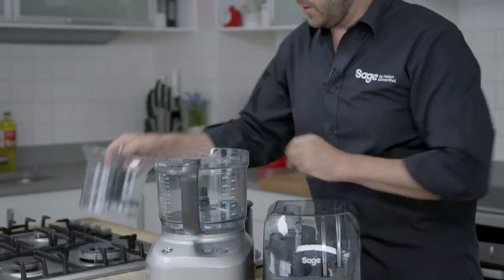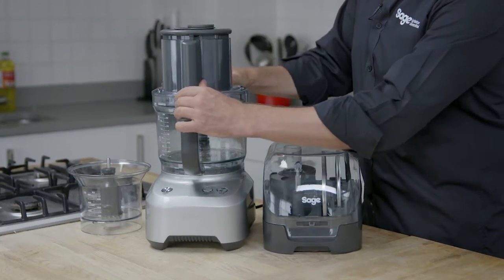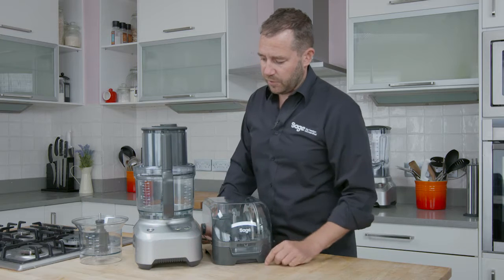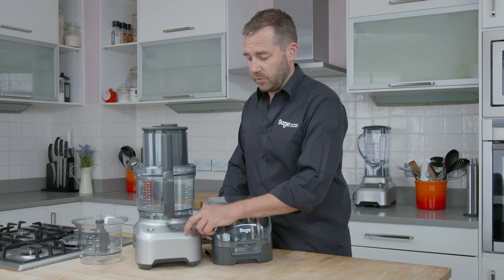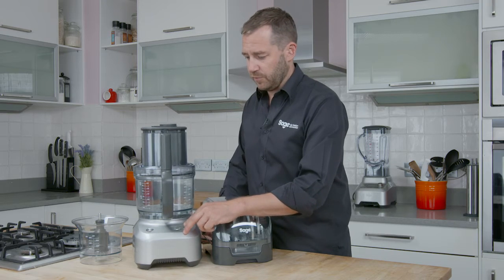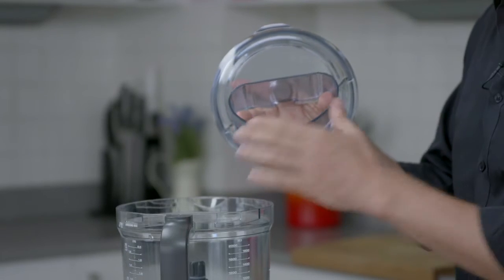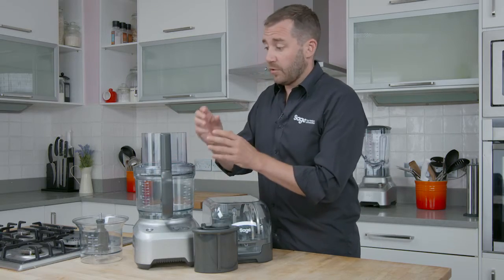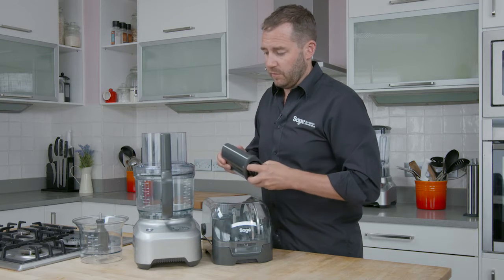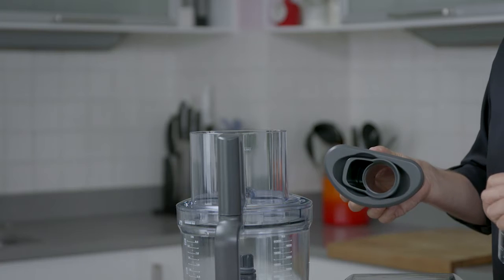So let's just run through the other features and attachments for the food processor. You'll see we've got both the start button and a pulse button as well, so we can do short pulses for our food processing. And we've got a nice wide 13 centimetre chute for those long slices. And then for the times that we want our produce to be standing upright, we've got a medium chute and a smaller feed chute as well.